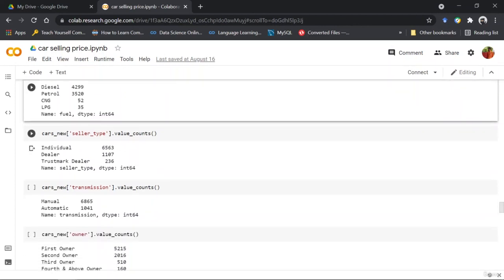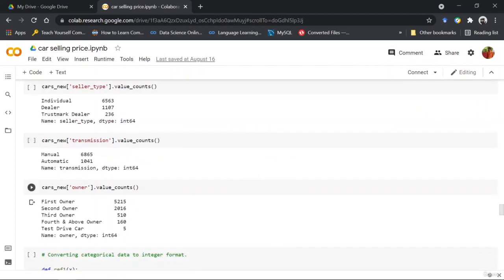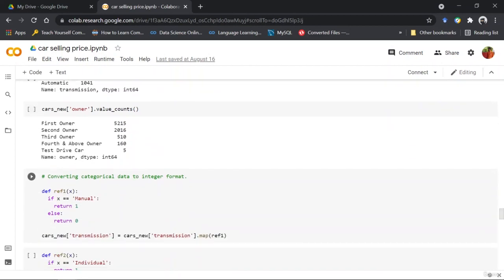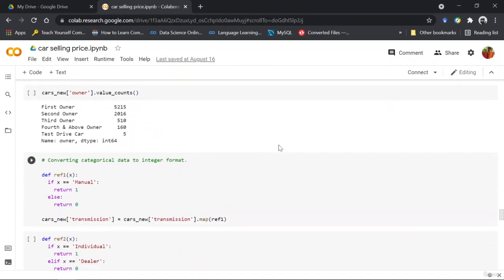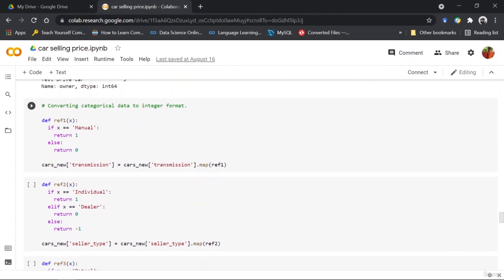Similarly, I'm doing this for seller type, transmission, owner. So all of these columns have categorical data and you can see for each of the categories how many times they have occurred. Now I'm converting the categorical data to integer format so that I can feed that into my model.